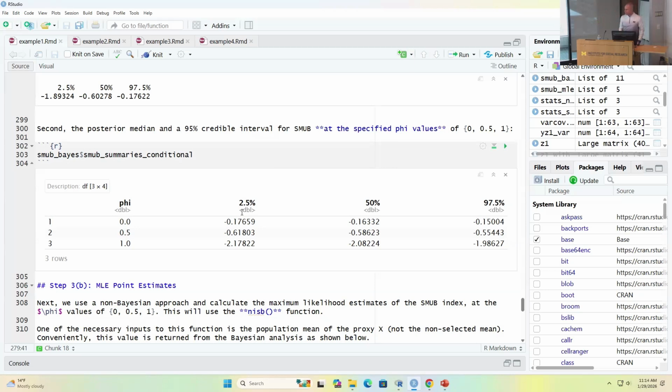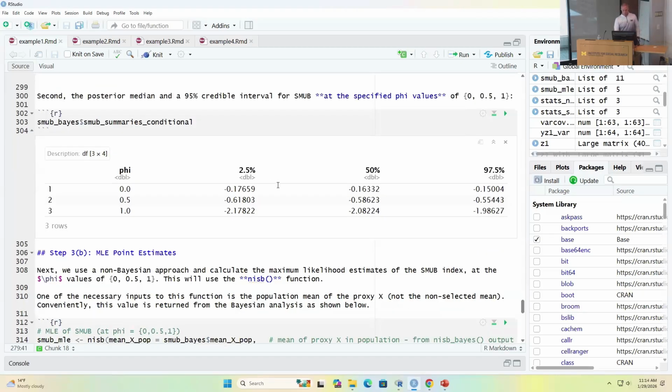Okay, we got a question from the chat. Rebecca just answered this one, but I'll read it anyway, just in case you want to add something. Does the non-weighted estimate from the Pulse affect the interpretation of the SMUB? Is it non-ignorable bias relative to the unweighted estimate? What if the weights partly take care of that? Yeah, that's a great question.